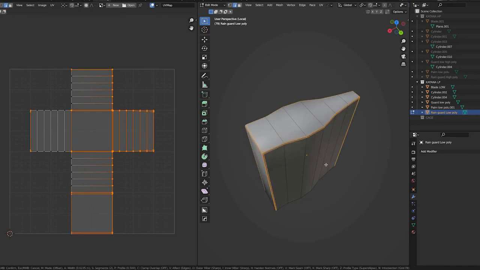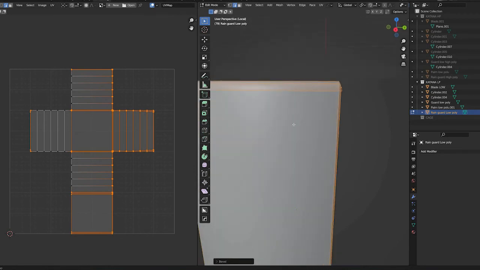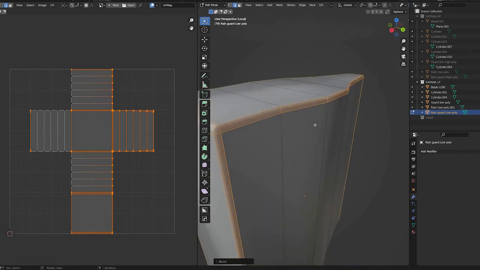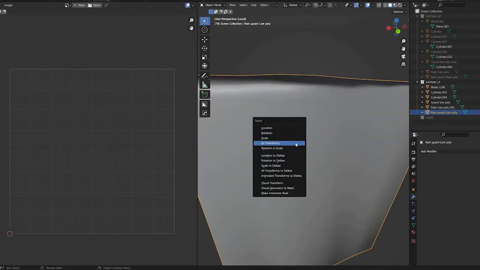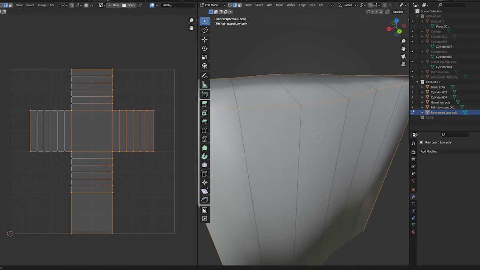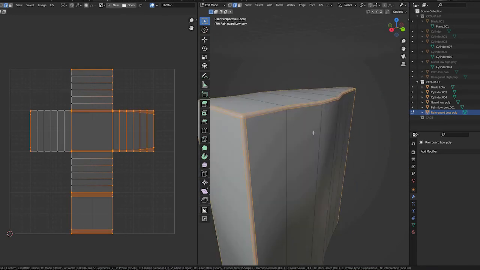So a small bevel here. So you can see the bevel looks pretty flat, so I think that this problem is because we need to apply the transforms. Now we'll try again, and here you go, much cleaner.